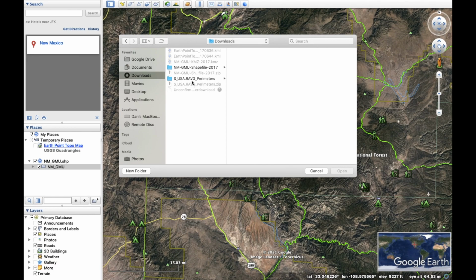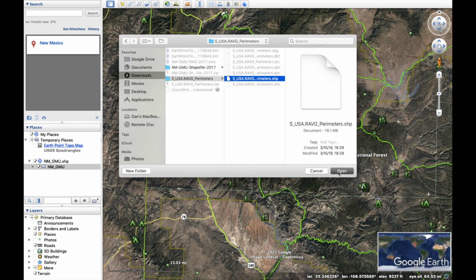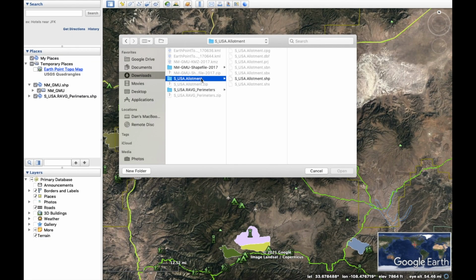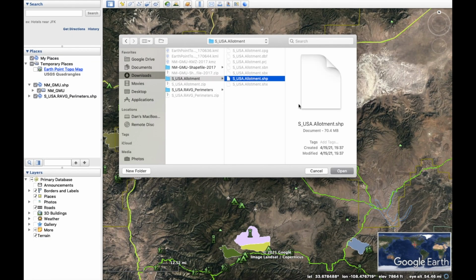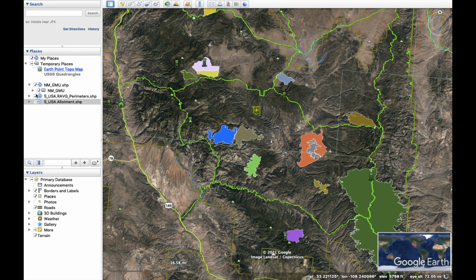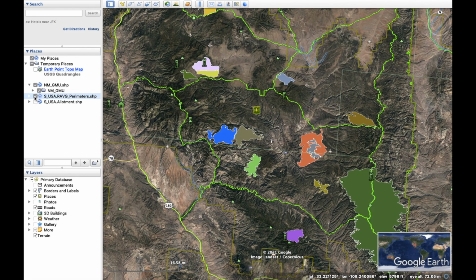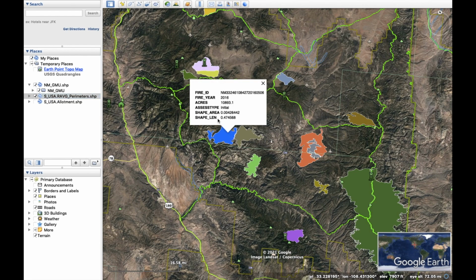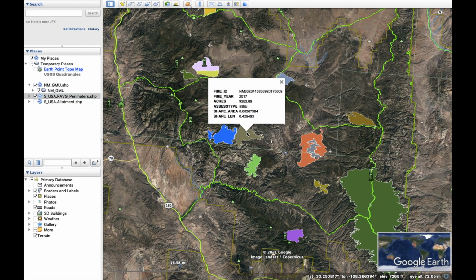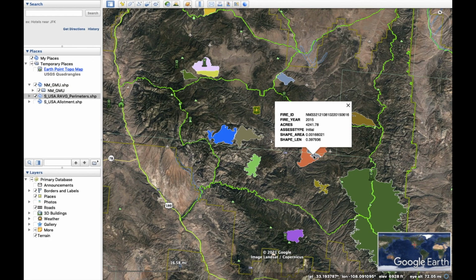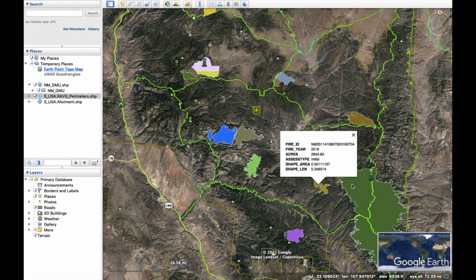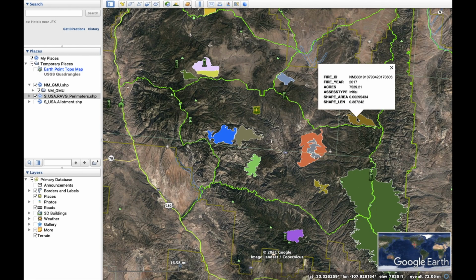All right, now that we have the unit boundaries, I've unzipped the burn perimeters, for example. More data, the cattle allotment. So let's get that shape file on. All right, so now we have the burn layer on Google Earth, and you can get that on Onyx maps. And similarly to Onyx, you can click on the burn and you can see what year it happened. Some burns show up on here that are not on Onyx and vice versa. So it's handy to look through and then actually also zoom in and actually physically look at the burns.